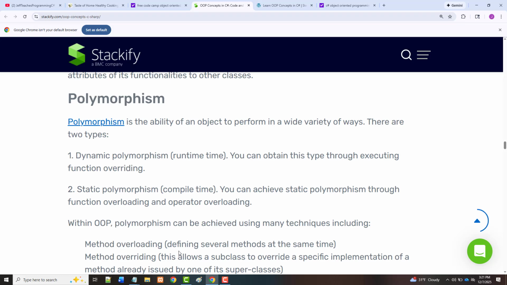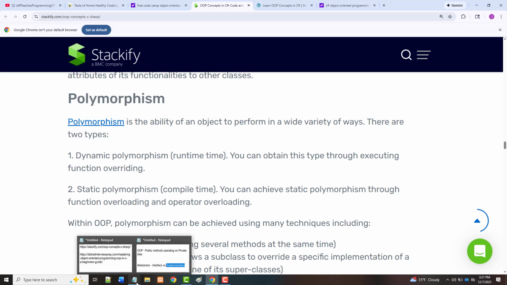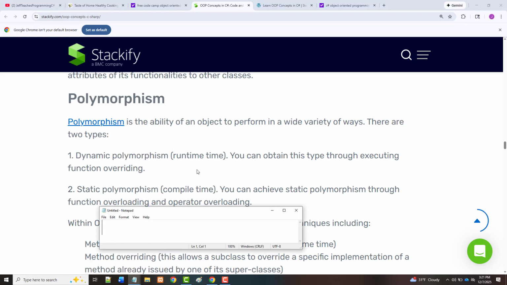Let's try to make this simple. Say I created a class called animal, and then I created another class called dog, another one called cat, and another one called bird.